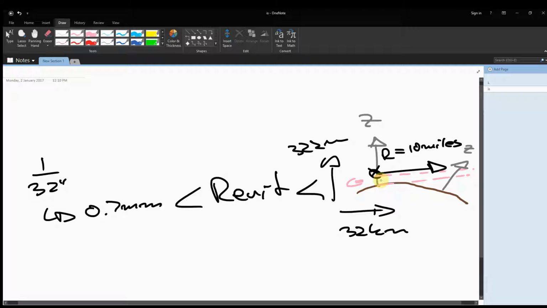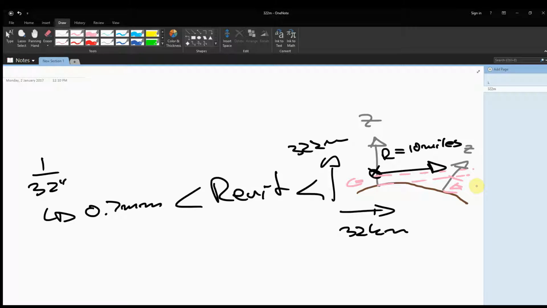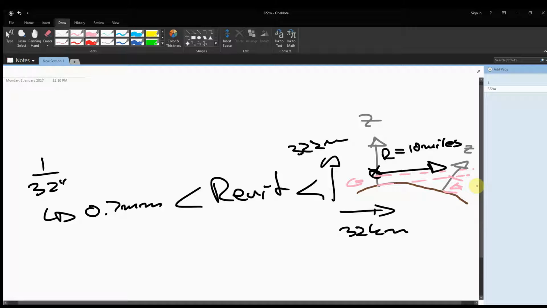Because of this, the computer would produce inaccuracies when it comes to building up any relationship between our coordinates and keeping our model parametric. And that's why we have a limitation of about 10 miles.